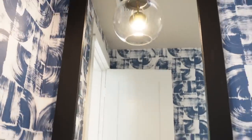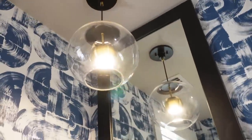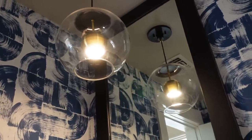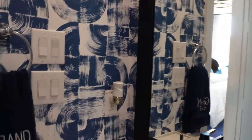Oh, I like that chandelier. See, that's what I was kind of thinking for the closet before I decided not to do them. That's cute. You know, it's cool, but it isn't really light. True, it is kind of dull in here. Oh my gosh, this is so tiny. What in the world? This ain't it. Who goes to sleep with this one?